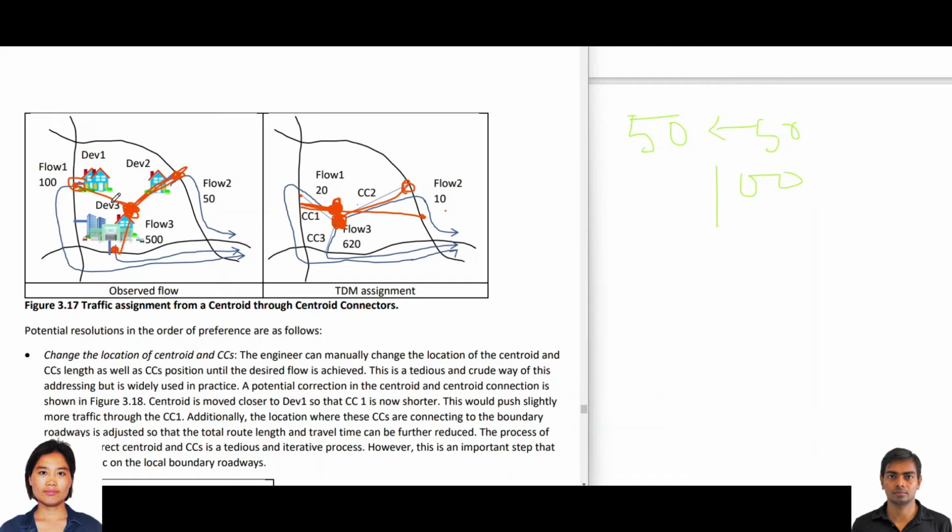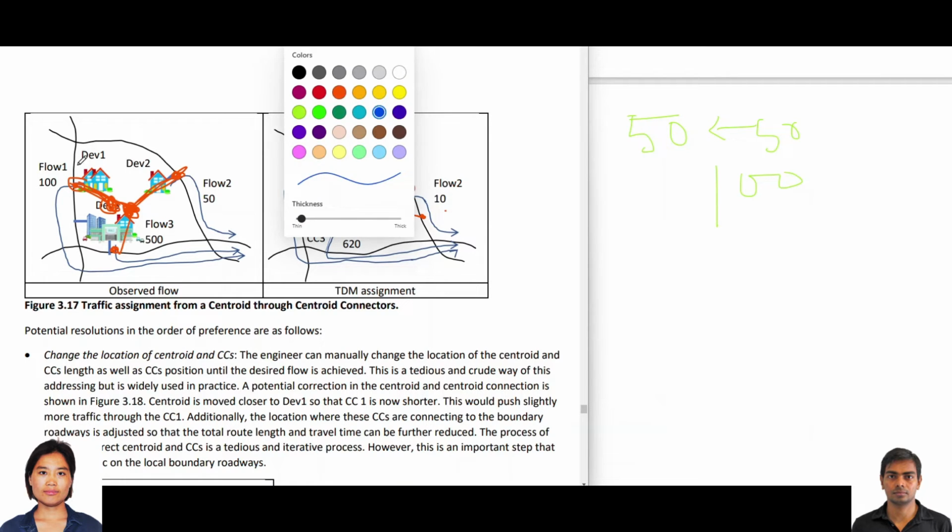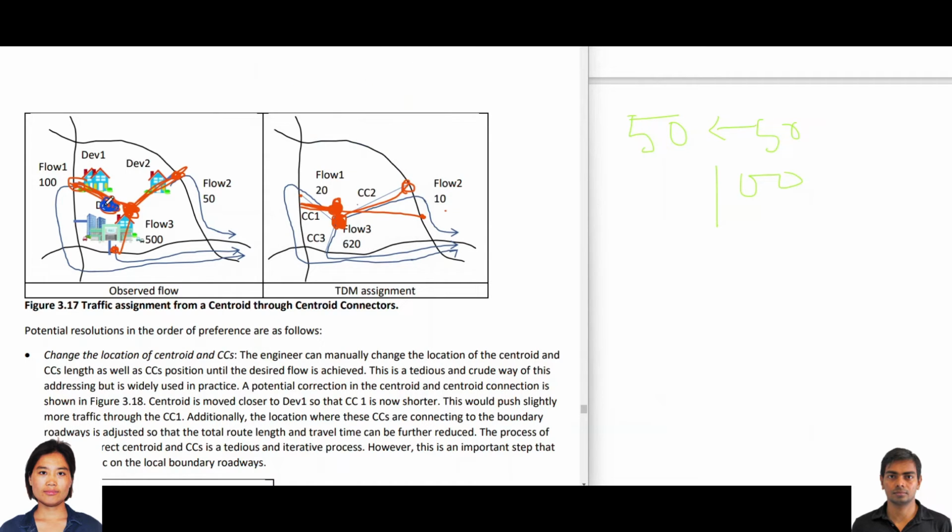So we might end up moving this centroid here, and we might change this connector which is connecting here to, let me show. So we might change the location of the connector here, then we might connect one here, we might connect another one, let's say here, and we might connect another one here. The location where these connectors connect can only be determined when we look at the zoomed-in level. When we get the travel demand model, we do not have that information. So when we work on actually running the model at the zoomed-in level, then we have to make this adjustment.